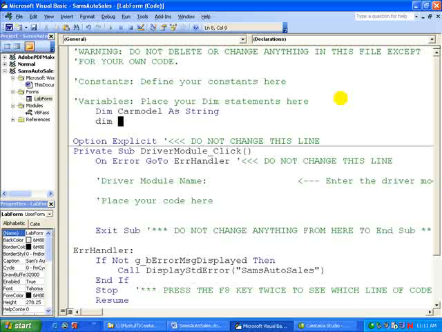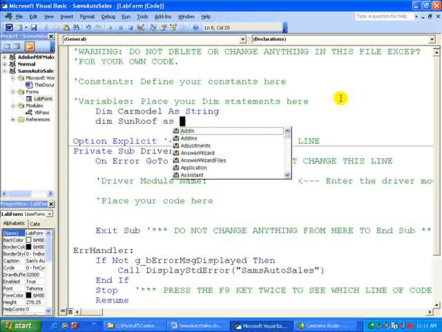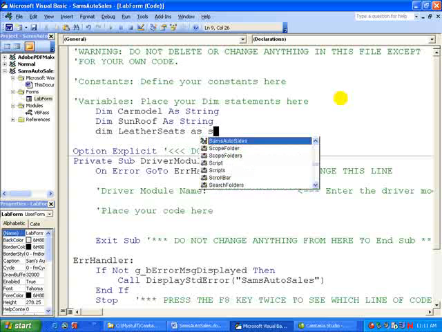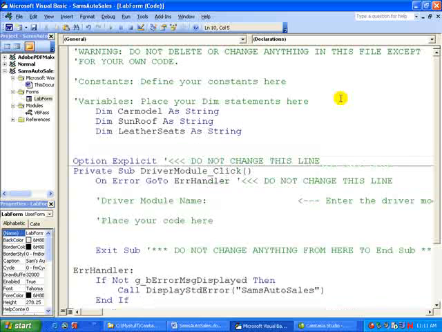We're also going to need to have responses from the user for sunroof, and that's going to be a Y or an N, yes or no, so that's also going to be a string. We're also going to need leather seats. And we're going to need Dim statements for each one of those responses.